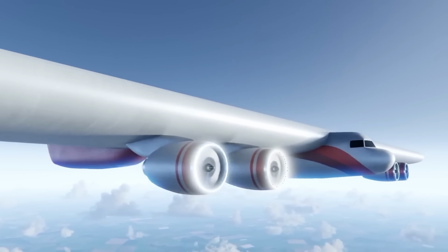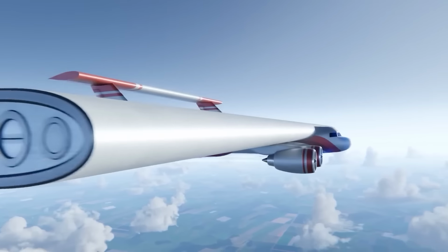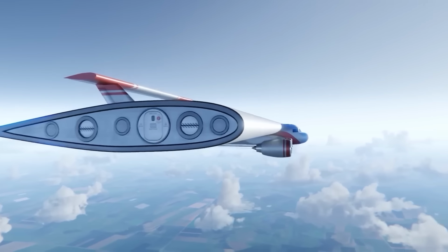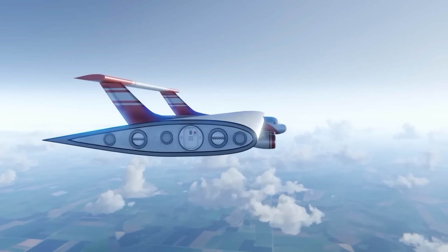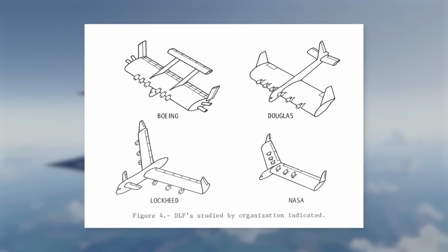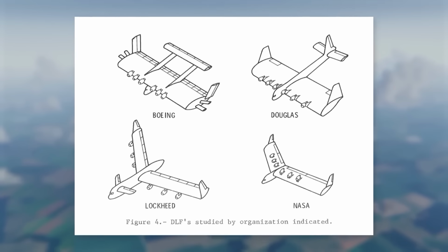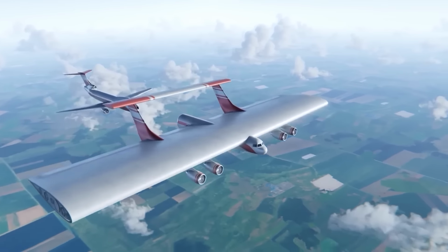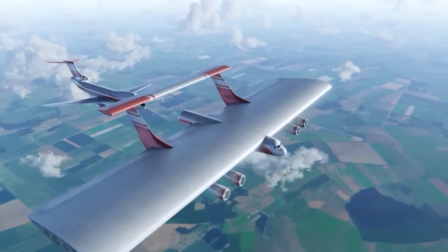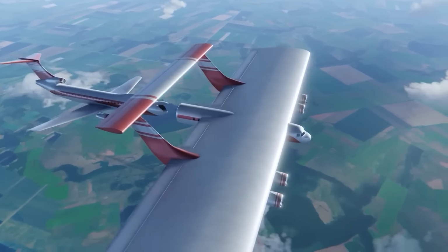These liners would be designed to have 4 engines to ensure that there would be double the thrust required to maintain a stable connection. But the report clearly states that in emergencies they could quickly detach. The span loader design was chosen for maximizing passenger room and enhanced passenger comfort, but I couldn't exactly figure out where the windows would be, so maybe you can let me know down in the comments. But now I know you're asking, where would these aircraft fly?